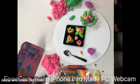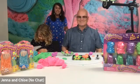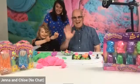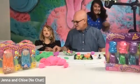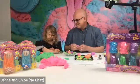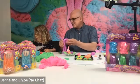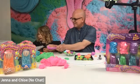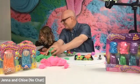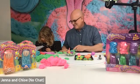Push the chair in. Okay, so for the surprise guests, because it's Father's Day this weekend, we have Paul and Zella joining us on how to play with Flowtonia. Hi. Zella loves to sing. So Zella, what are some of the things you like to do with Flowtonia? Oh, she likes the dinosaurs. What do you like to do with dinosaurs in Flowtonia? Play. And this is a unicorn. Oh, that's cute. It's part of the team. These guys are part of the team.